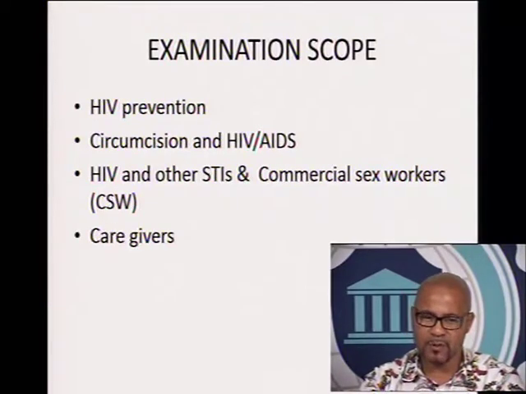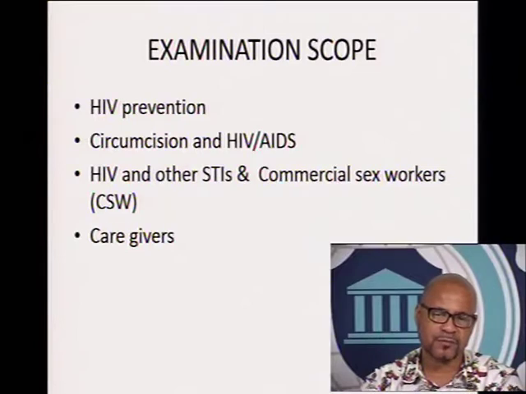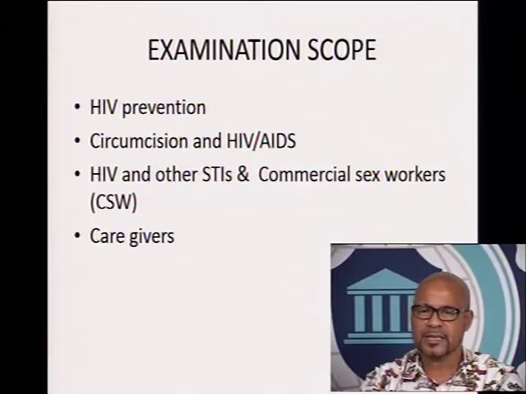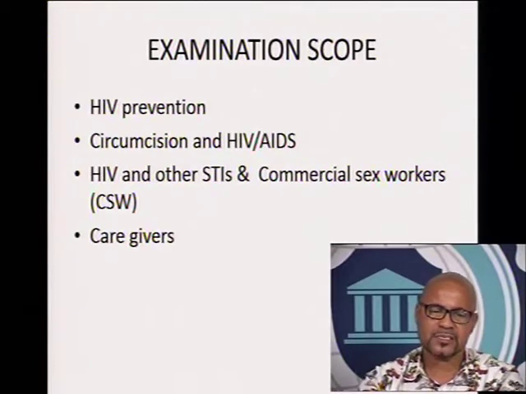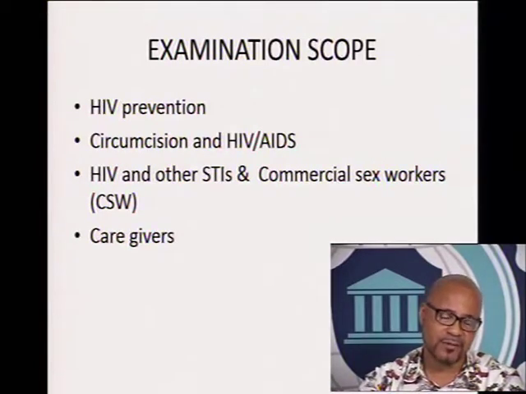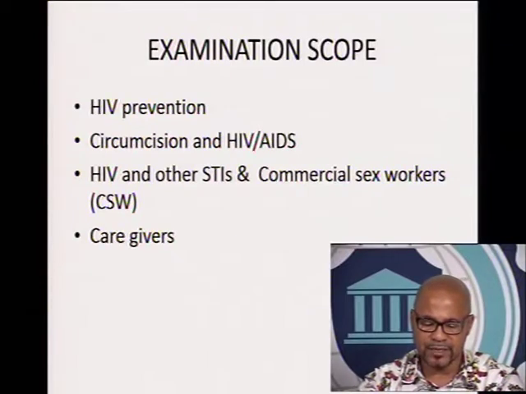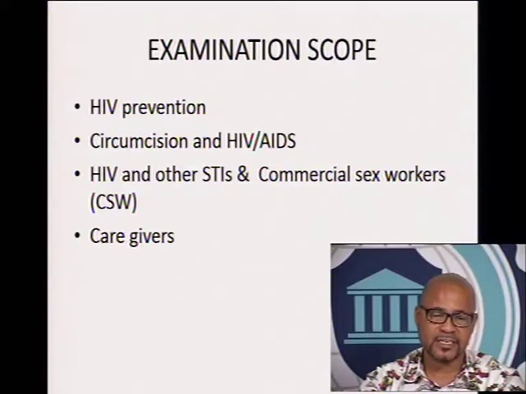There are a number of things that I'm going to go through as part of the examination scope. It does not mean that you only need to stick to this theme. It is still required from you as a student to read through the whole study guide or manual. So the first thing that we are going to look at is HIV prevention. Prevention has different things that you have to look at.